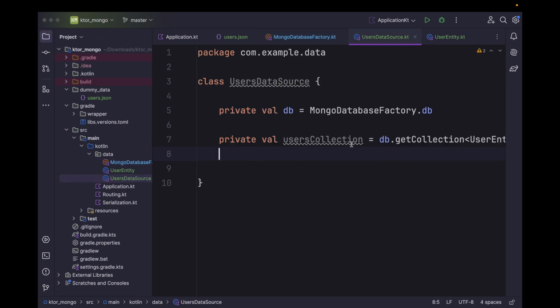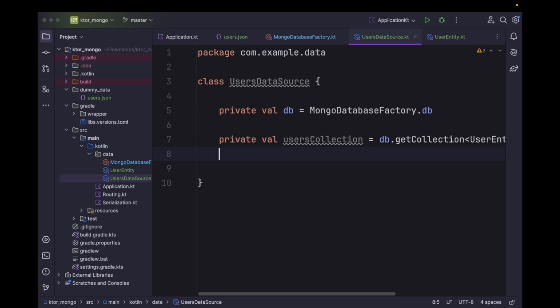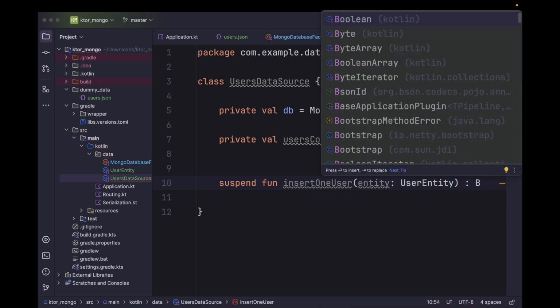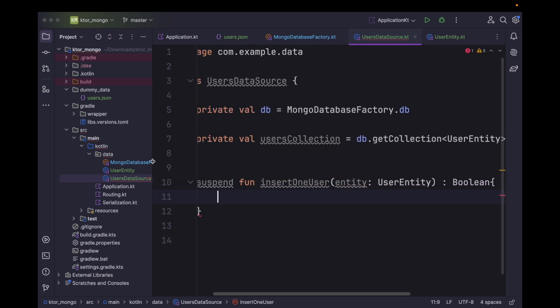Now to insert a single user entity within this users collection, we can refer to the InsertOne function. So we can create a suspend function insertOneUser, and we can get the entity as user entity, and in response we can return a boolean if the insertion was successful.